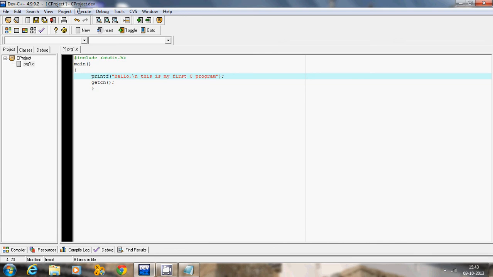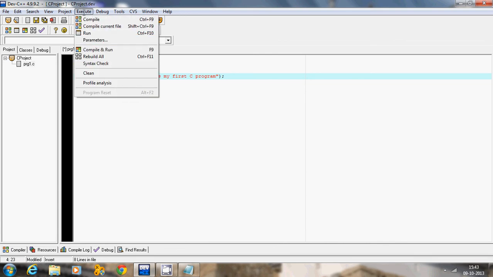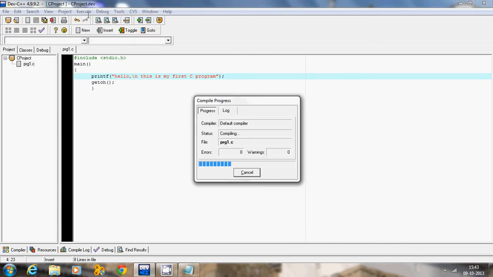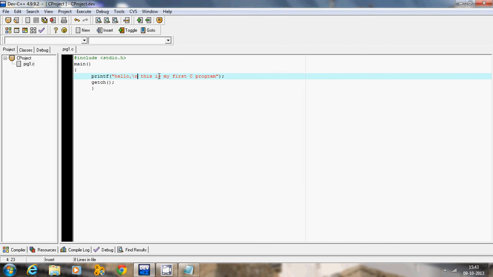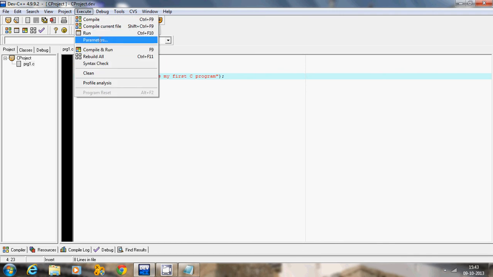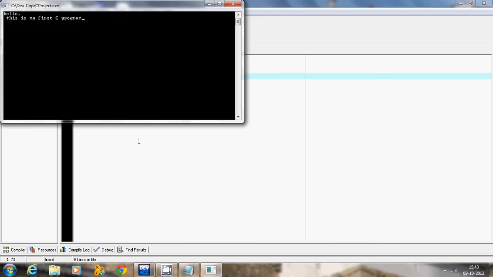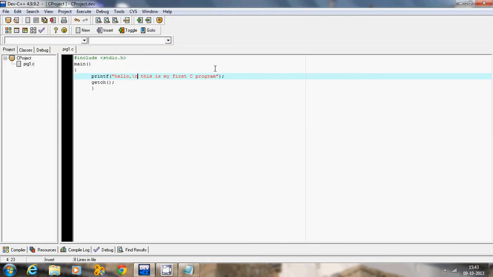Once you execute this, you will see the result. See, after Hello, the next line is skipped and "This is my first C program" is printed on the next line. It is called a new line.